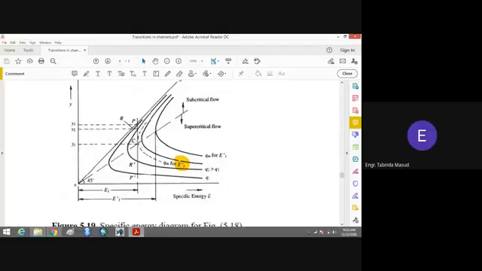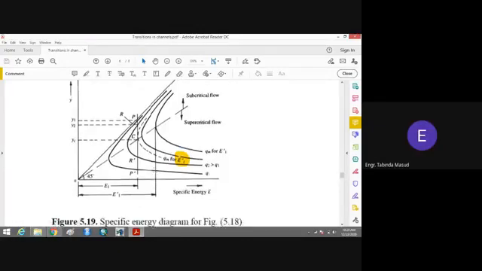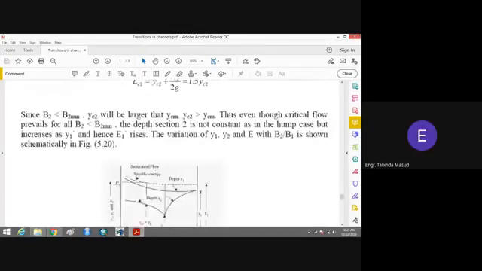Once you get the critical depth of the flow, then what will happen if you further increase the contraction of the channel? You can see that this point P will move downward. Let's suppose we have got this curve where we have a very high discharge. This is the new critical depth of the flow for the contracted section, and this is the specific energy. So the value of the critical depth of the flow also changes when the discharge is changing.